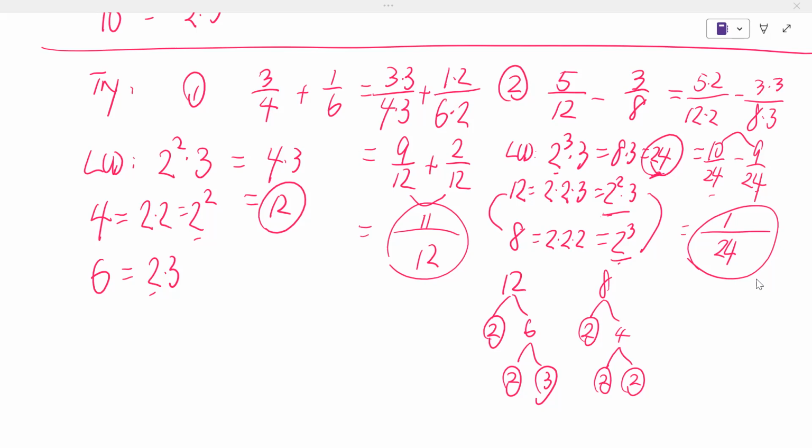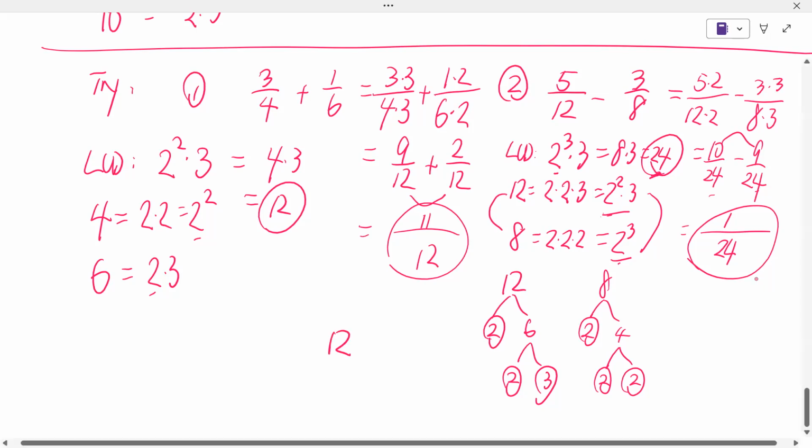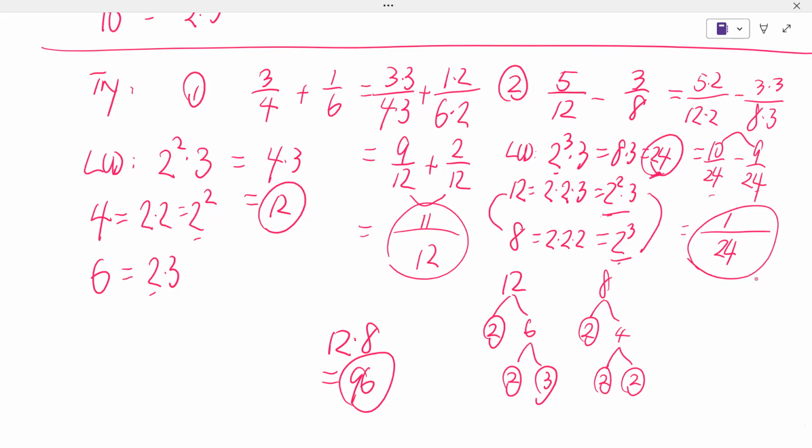It doesn't matter, Maya, to answer your question. Also, yes, I'm open to all the different kinds of ways of solving this. I know some of you may not be able to get the LCD right away. That's okay. Even if you use 12 times 8, the 96, as a common denominator, that's okay. But later you have to reduce it though. That's the thing. As soon as you reduce it properly and get the correct result, it's all good, right?